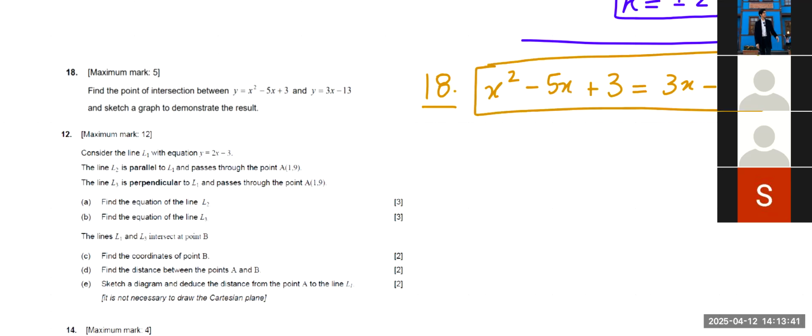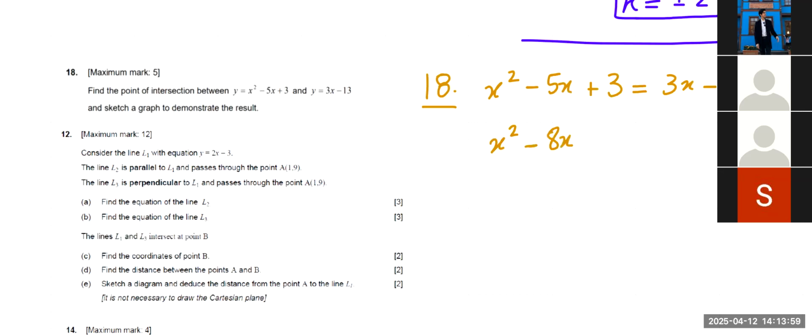Hope that everybody knows here how to solve a quadratic equation. And if you guys don't, you are AI, so you guys can cheat your way through it. Calculator, I mean. So to solve this equation, what I suggest is take everything to one side of the equation first. So I will subtract 3x on both sides, and I will add 13 on both sides. I have this, and all you have to do now is solve this equation, and that's it.